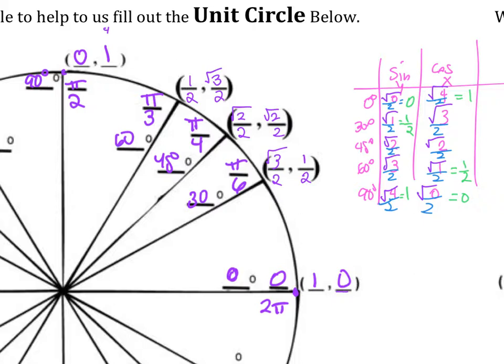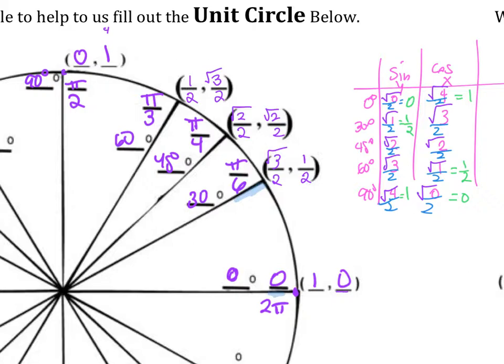So I like to look at it as if I'm looking at cosine of 30 or pi over 6, I think that is closest to the x-axis, right? So therefore, if it's closest to the x-axis, the x is closer to the x, then that's going to be my higher value of root 3 over 2. Or if it's the y value at 30 degrees, that's further from the y value, so it's the lower one, 1/2. Whatever helps you to memorizing the unit circle. And really, if you think about just memorizing, like 30 degrees and maybe 60 degrees, then knowing the reference angles, that will help you out.